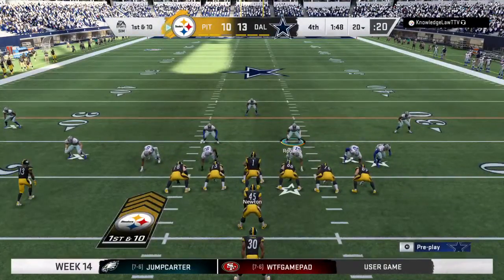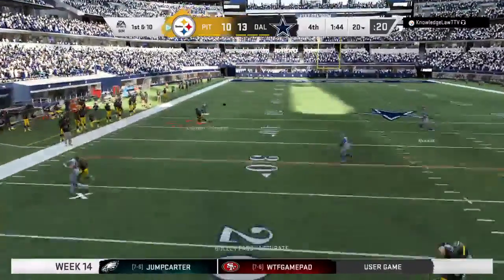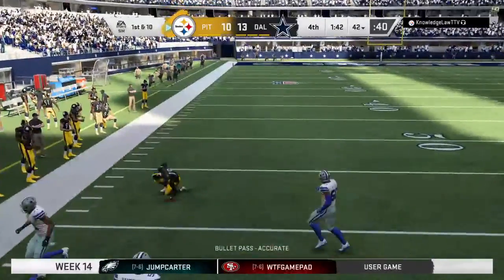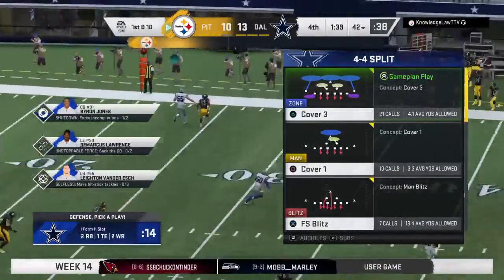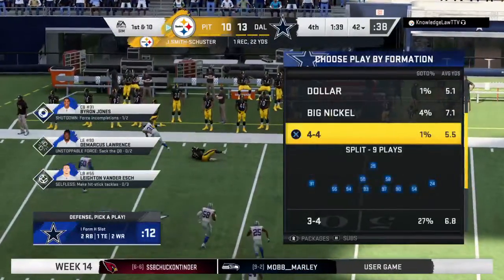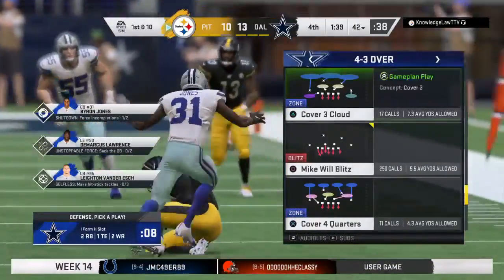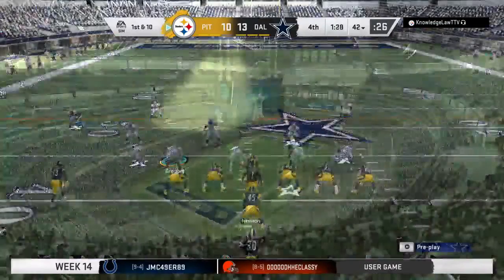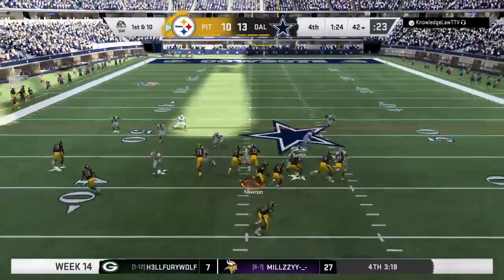Some good games going on in the early window. This might be the best of the bunch. They're throwing here to start the drive as they connect left side. A well-executed 22-yard gain. Partner, they're clearly saving those timeouts, but they still have to work with some urgency to put themselves in the right position. One play has them up past the 40 already, and another 1st and 10.